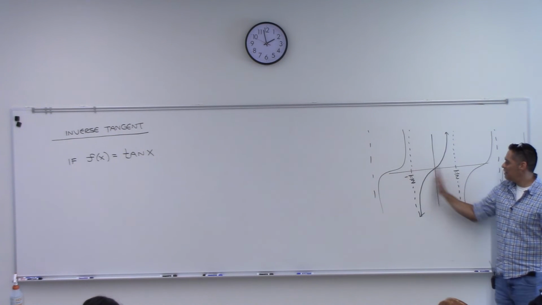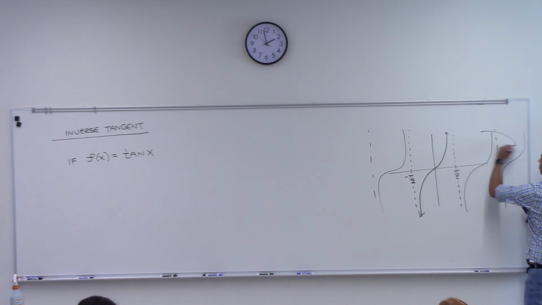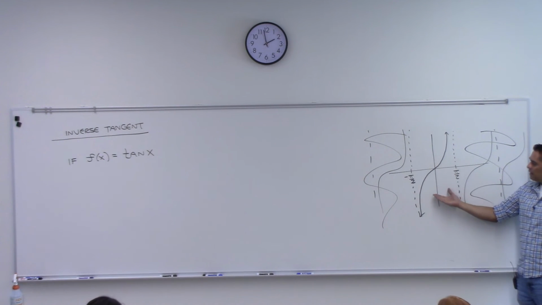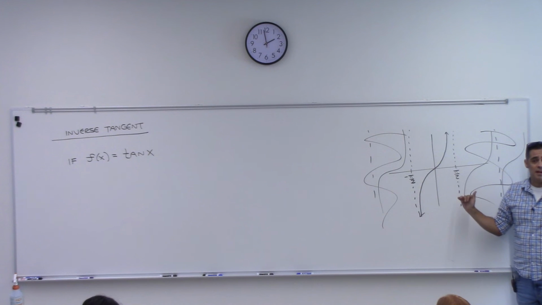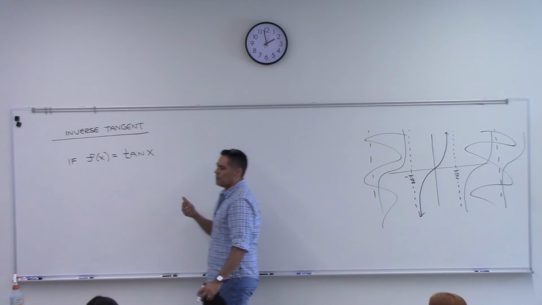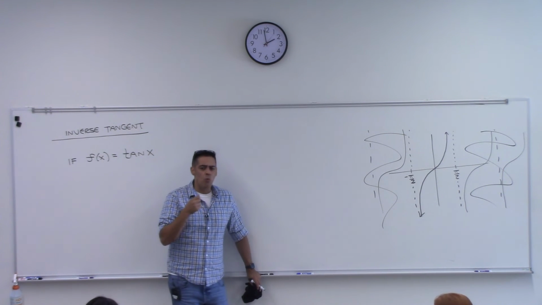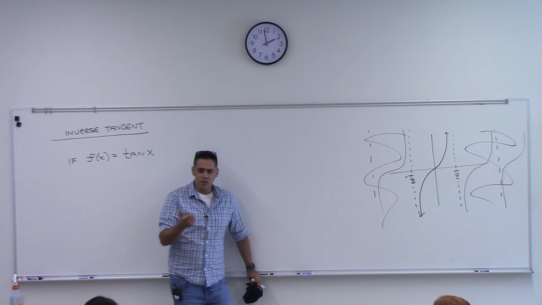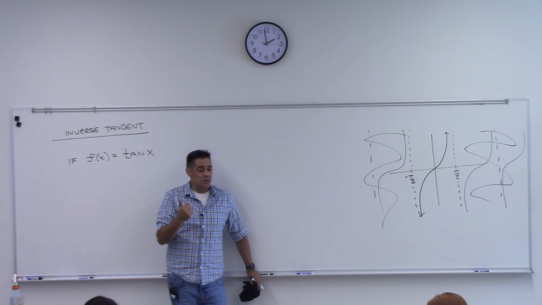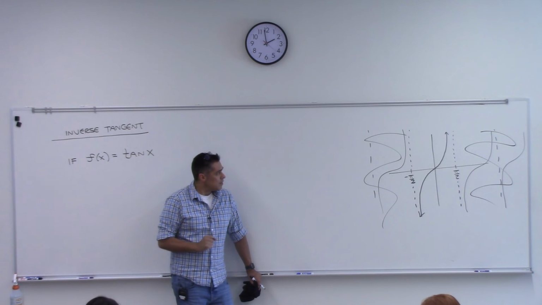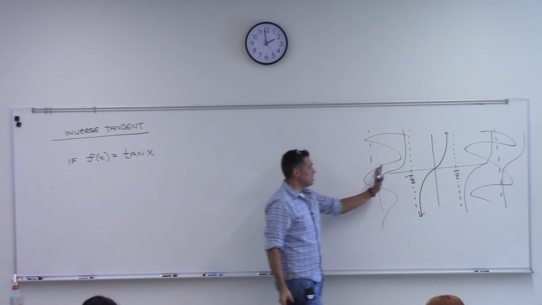Yeah, just between these two asymptotes, right? Let's just throw all this away, throw all that away, and just take that right there. This is a perfect function that passes both the vertical and horizontal line test. By the way, the book mentions this, and you'll hear this later. This terminology, a one-to-one function. Have you all ever heard that? What's a one-to-one function? A one-to-one function is a function that passes both the vertical and horizontal line test. Any function that passes both those tests is one-to-one. All right? So I think that's a pretty natural place to cut it, right?